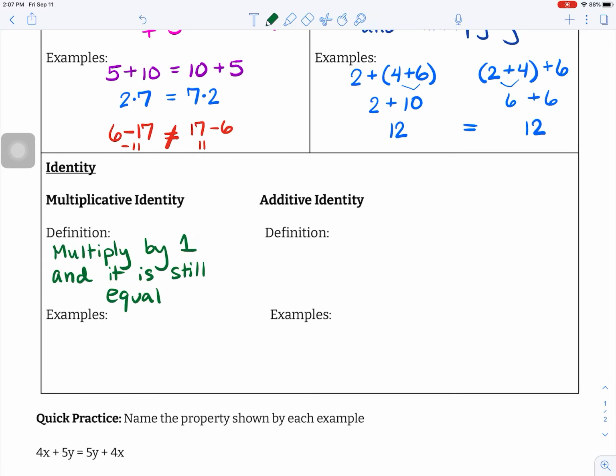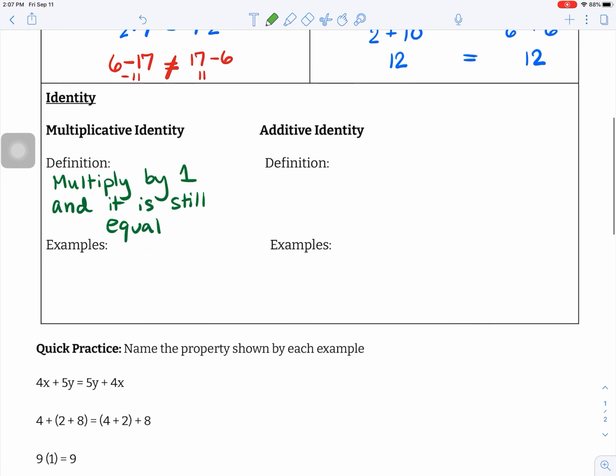So this one seems really, really obvious, right? But it is kind of important to note that if, for example, I take 14 times 1, it's still going to equal 14, right? If I take 65.2 and I multiply by 1, I'm still going to get 65.2. And this is kind of why we have that secret hiding 1 on some of our combining like terms problems. If I take 1 times y, that's still just a y.